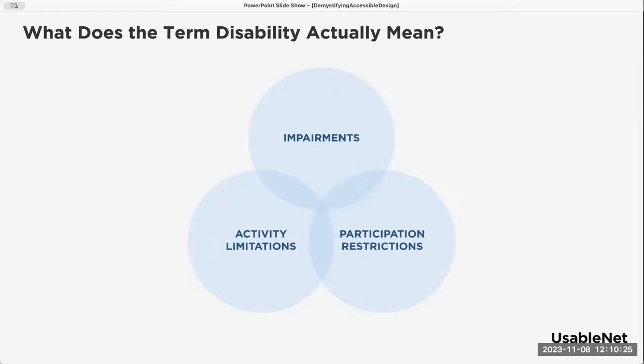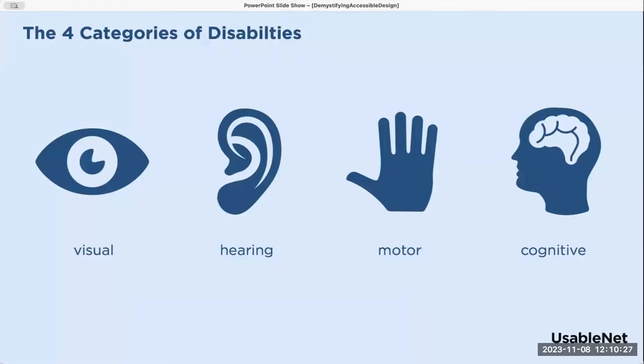And so there are essentially four main areas of disabilities that affect our users on the web. And those are visual impairments, auditory, motor, and cognitive. However, keep in mind that most of the time, in reality, users may be affected by a combination of different conditions that come from these four categories. So let's quickly analyze each one of those, starting with visual impairment.